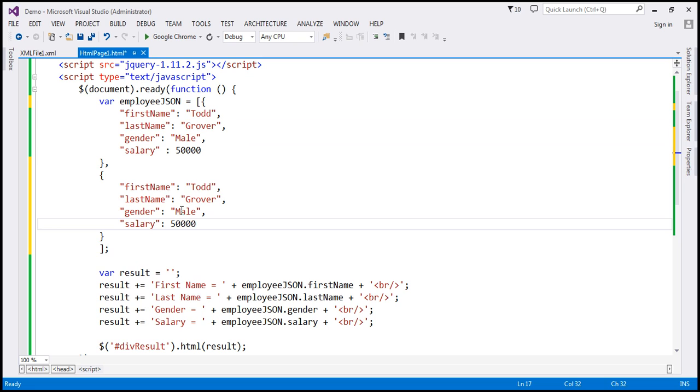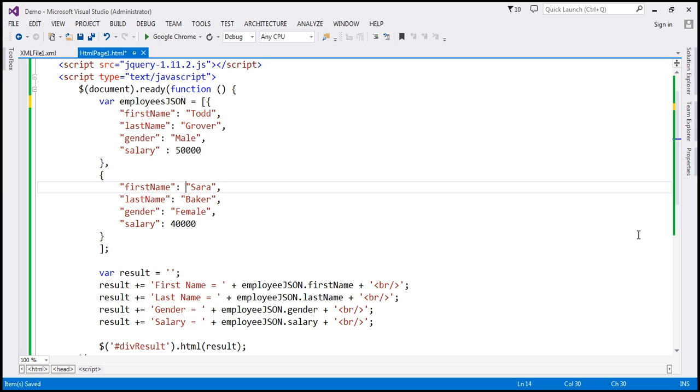So I'm going to make a copy of that and change the values. So Sarah is the first name, Baker is the last name, gender is female, and salary is 40,000. Okay, so here employeeJSON is a JSON array which at the moment contains two JSON objects.